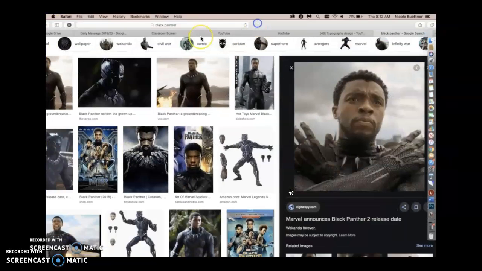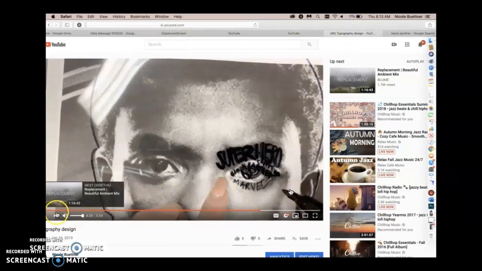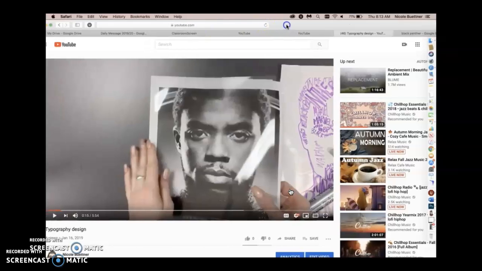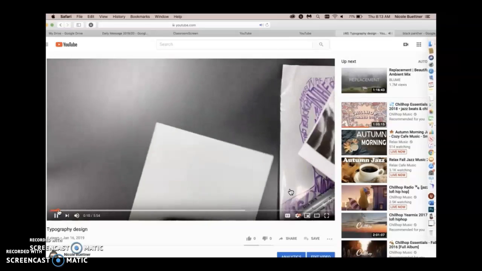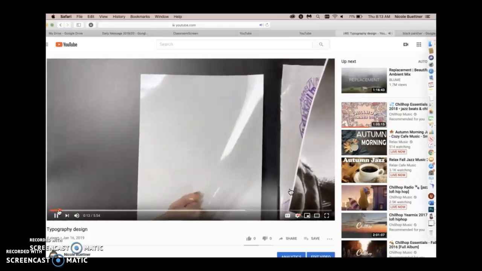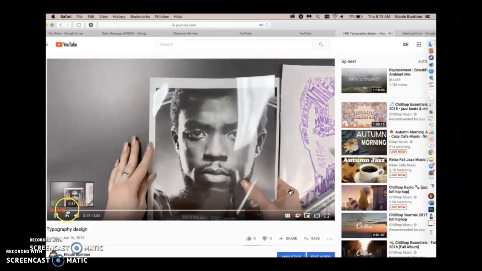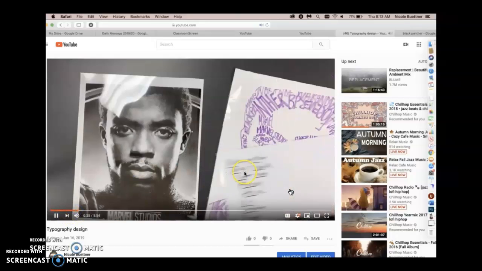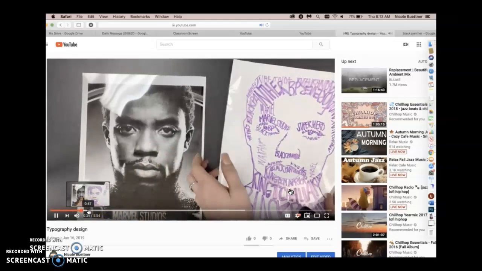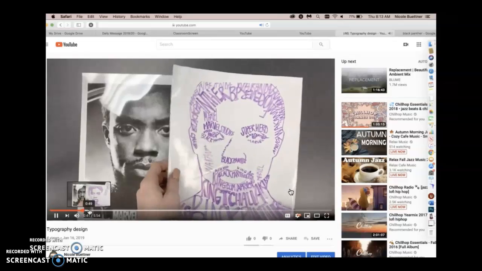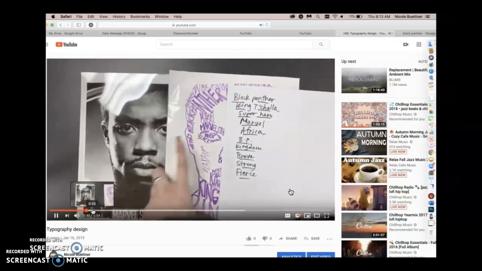So your final project, you need to grab the plastic sheet that is on the art cart, and you need to place your picture inside. So you should place it all the way to the edge so it's stuck in there. It doesn't move around. And then you're just using Sharpies now in your list of words that you brainstormed to describe your person, different sizes of Sharpies based on what shape you're drawing in. And you are writing, just like we did with the Frida, words that describe the person.